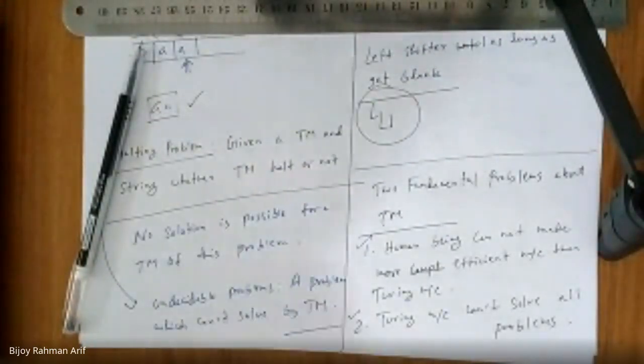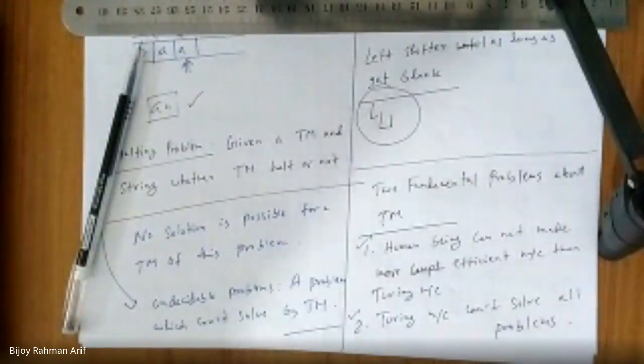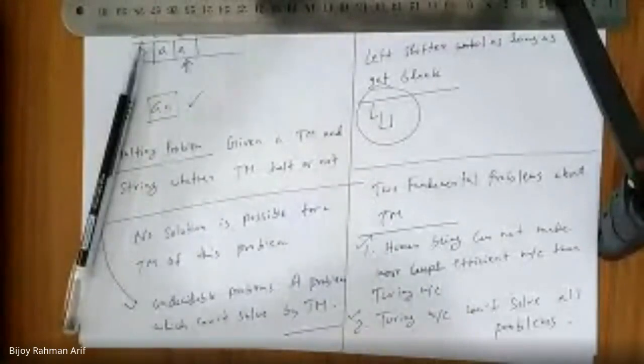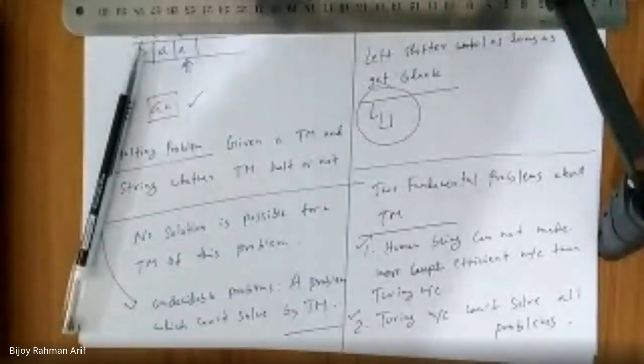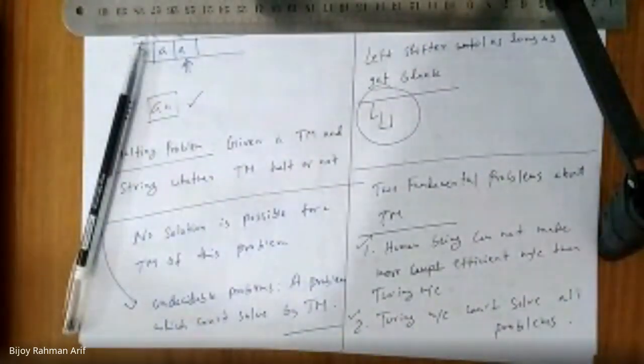Now let's go to the middle ground. The middle ground is: yes, right now human excellence is up to the Turing machine, but eventually it might happen that human beings come up with a better machine than the Turing machine. Then they can solve a broader class of problems. Moreover, if they improve the algorithm, they can also solve a broader range of problems using a Turing machine. So that is the middle ground. Now, which one do you want to choose?